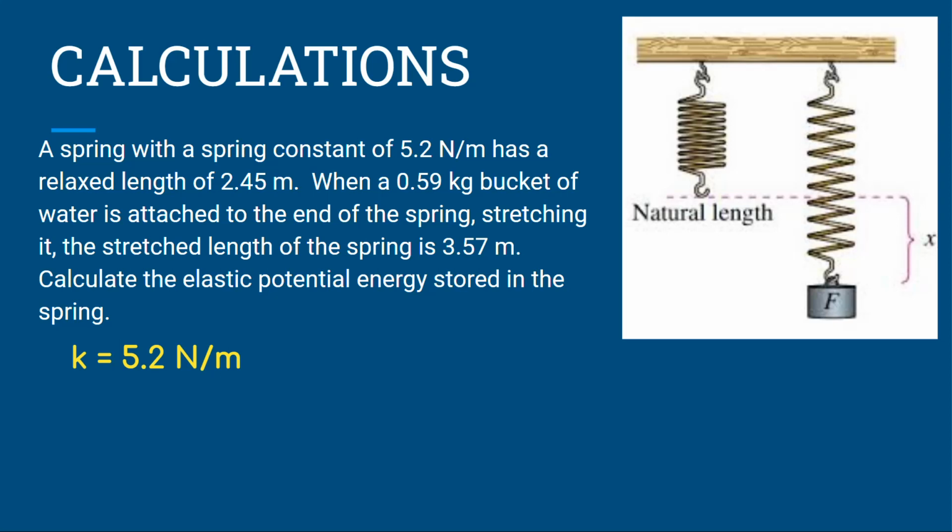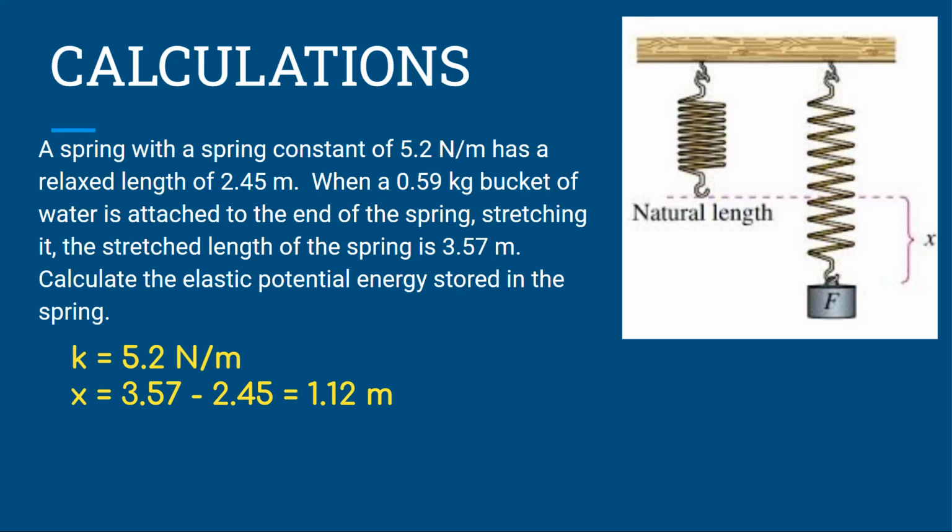So if you want to give me a value for X, it's neither of the numbers in the question, rather it's the difference between them. It was 2.45 meters, now it's 3.57, so find the difference. Now the question might say a spring is stretched by 0.57 meters. Cool, it gave you X.